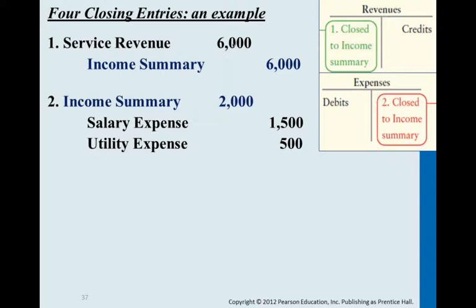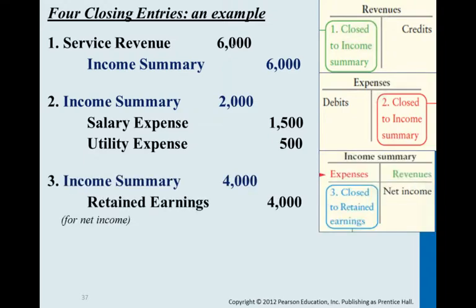$4,000, and how will we be transferring that to retained earnings? Want to try? As a credit to retained earnings, and then the other side will be debiting income summary. Exactly. Okay, so you have revenue $6,000 there in income summary. Then expenses altogether $2,000. So net income is $4,000.